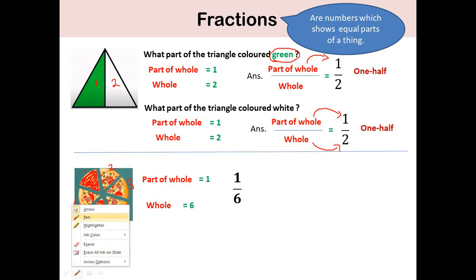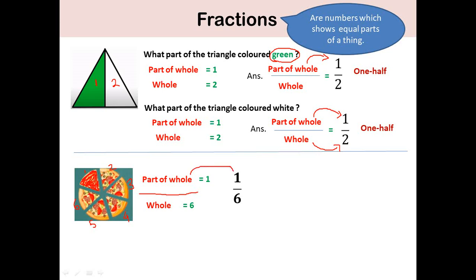As you know how to write fractions: part of whole, then a line, then whole. Part of whole equals 1, so I will write 1. Then whole equals 6, so I will write 6. So the fraction is 1 by 6. It is also read as 1/6. This is part of whole and this is your whole.